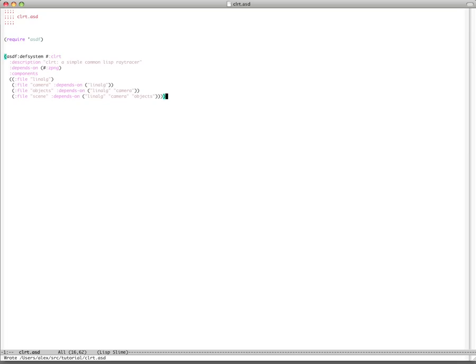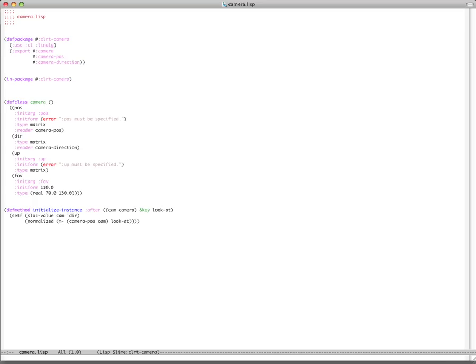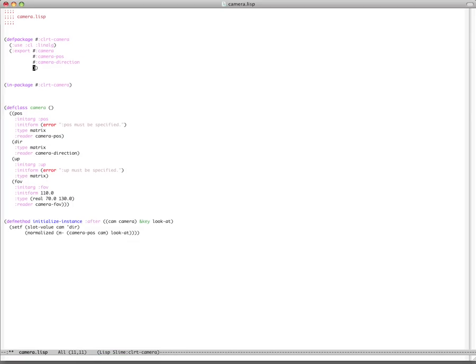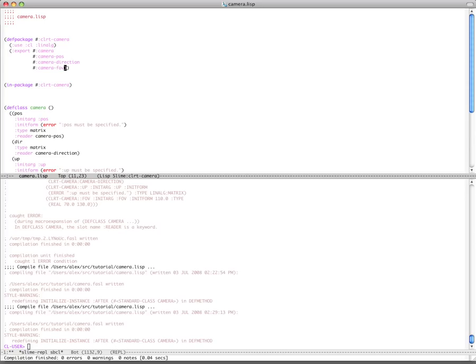Okay, and sorry for the mess, I forgot to export some symbols here. I've exported almost all necessary things. What we're going to need in a few minutes is also access to the field of view of the camera. So from camera, export camera FOV as well. That's it, compile it. Then we'll head back to the objects.